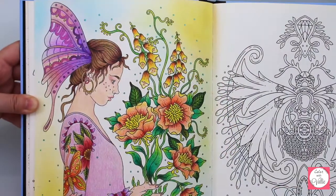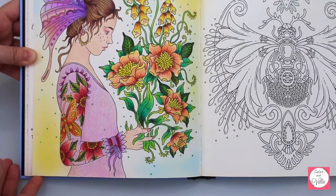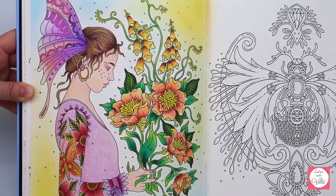I want the butterfly to match her clothes, so I used purple as well. The colors I used are lilac and lavender with a mix of red and raspberry.